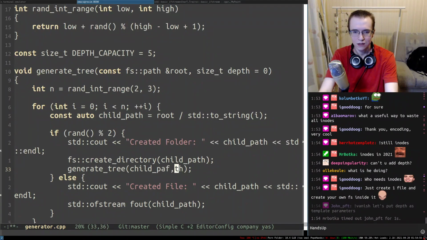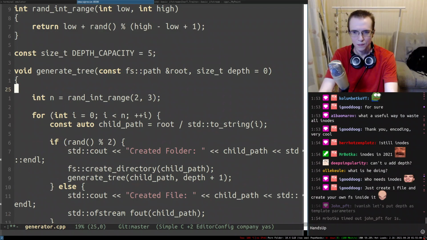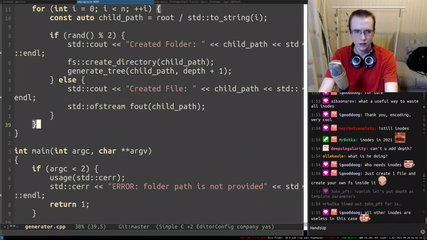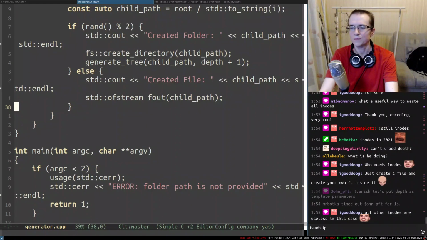So generate the tree, and this is going to be depth plus 1. And if depth is greater or equal than the depth capacity, actually it has to be less than the depth capacity. All right, that means it's going to be like this.